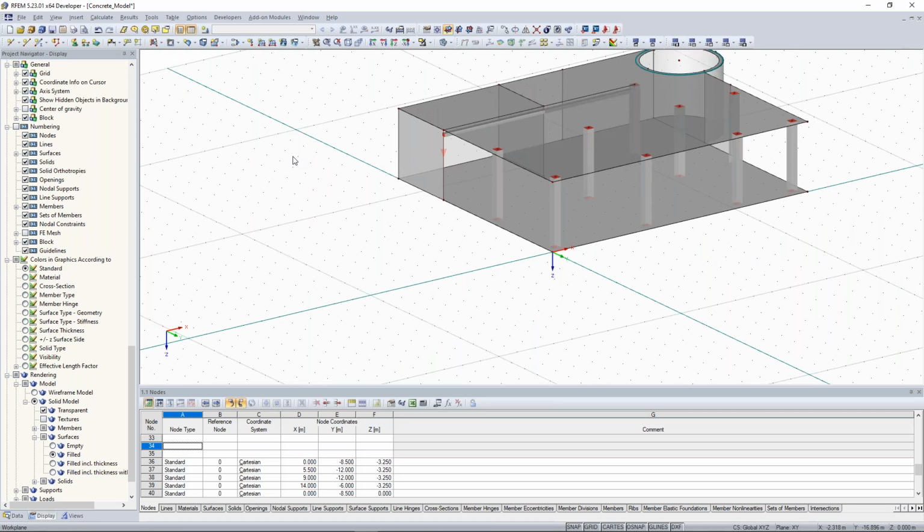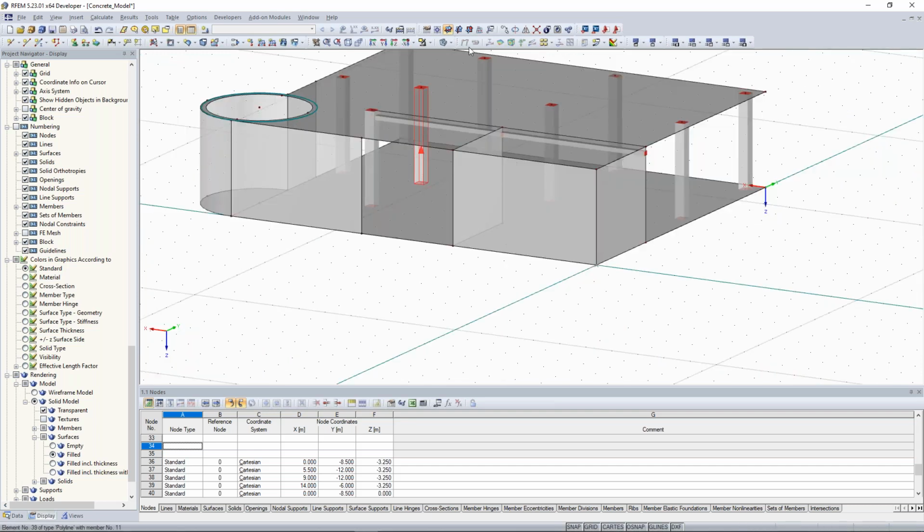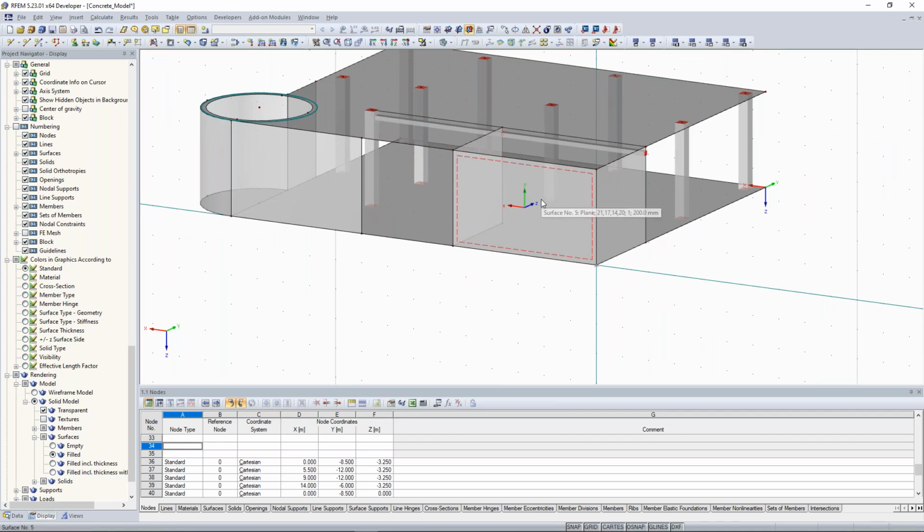Click on that and choose here this corner here, this corner node. Because then we are in the right work plane. We can change the work plane. So to XZ, so go here and say, okay, work plane XZ. And now it's easier to create a window or an opening there.